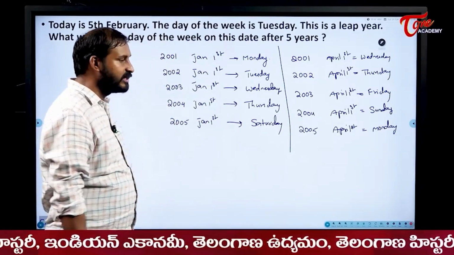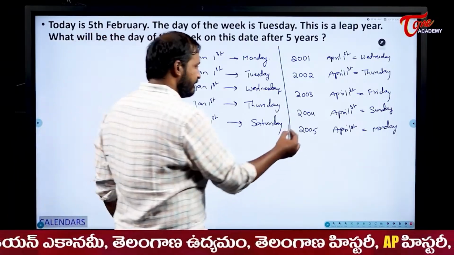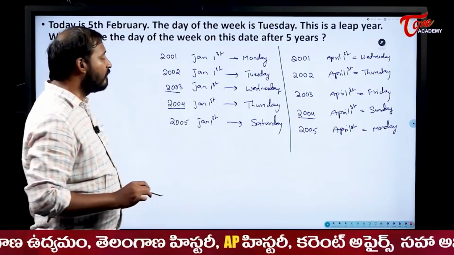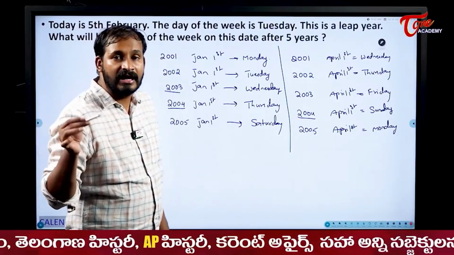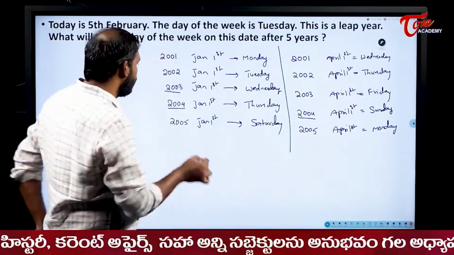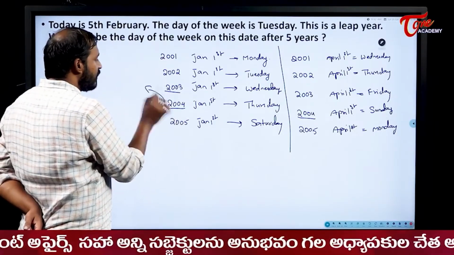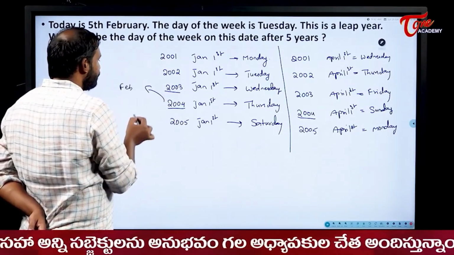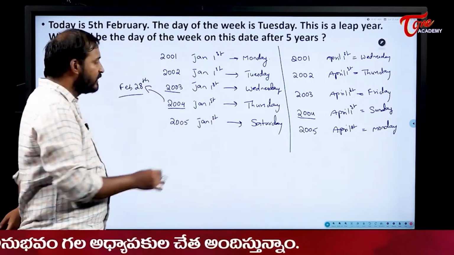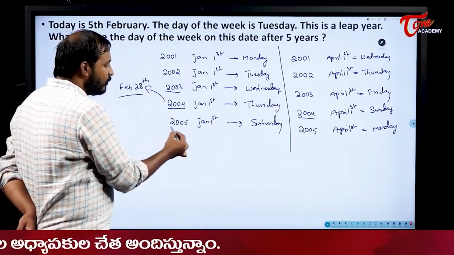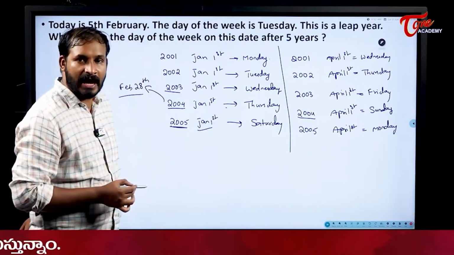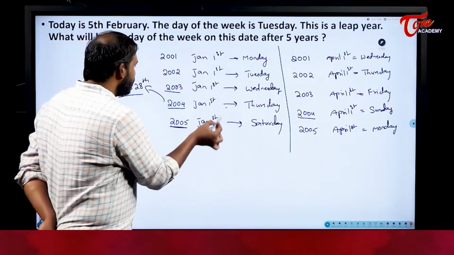Very simple, students. Don't check for the years, whether it is 2004 or 2003. What you need to check is whether you crossed February 28th of a leap year or not. Now please see here. Here it is not before February 28th. So till before February 28th, the jump will be only 1 day. After crossing February 28th to go to 2005, January 1st, a jump of 2 days will happen here.